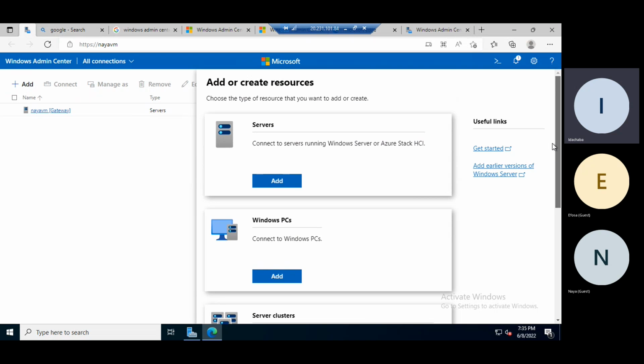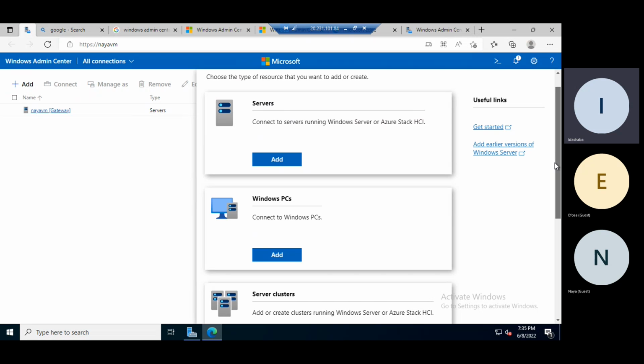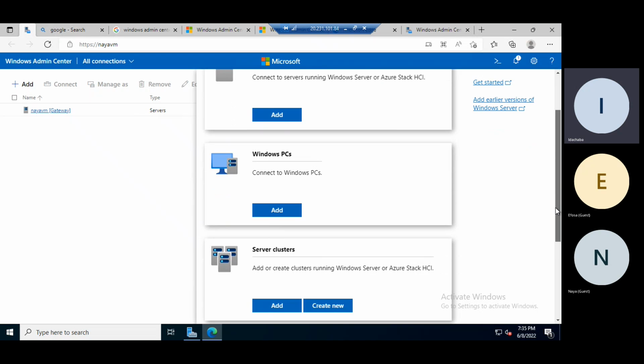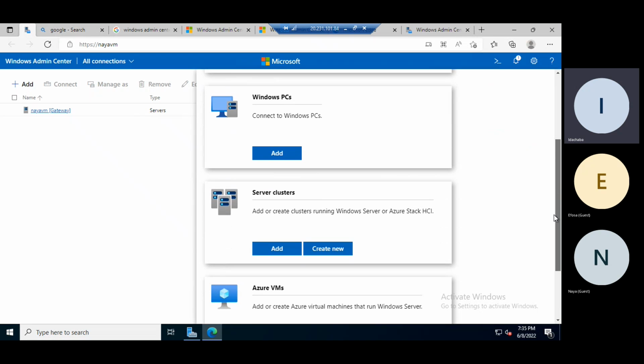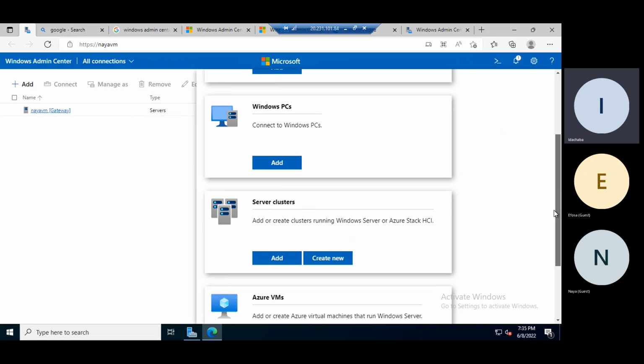Do we need to add a server so that I can create what we call Azure Stack HCI? Can you see that Stack HCI now? Or do you need to create a Windows PC, like your normal Windows PC? Your Windows PC means the normal machine that you are using, your physical machine, from your physical office. That's what they mean by Windows PC. Did you understand?